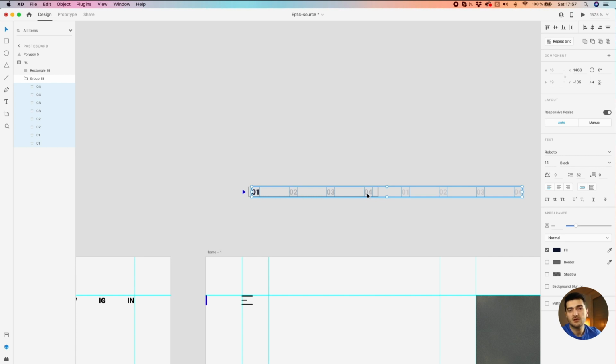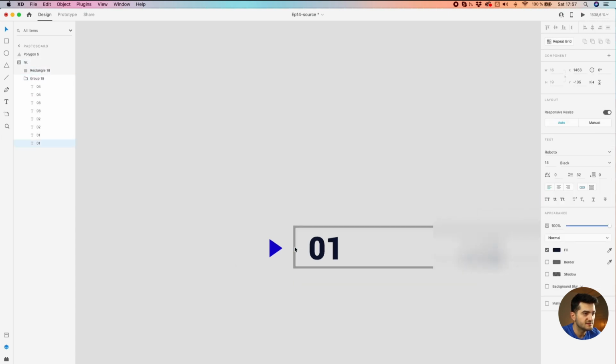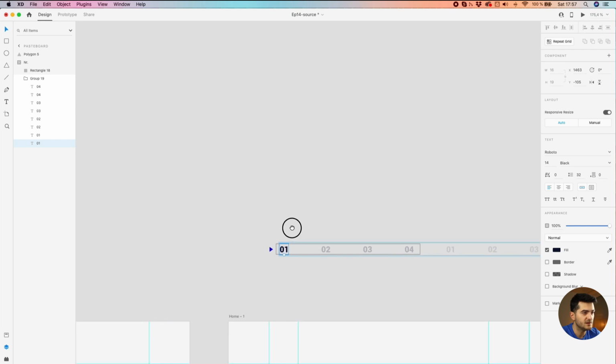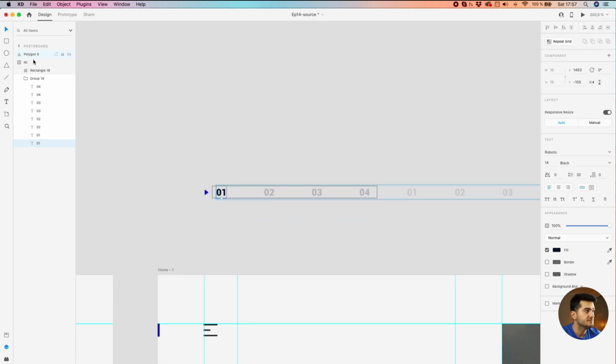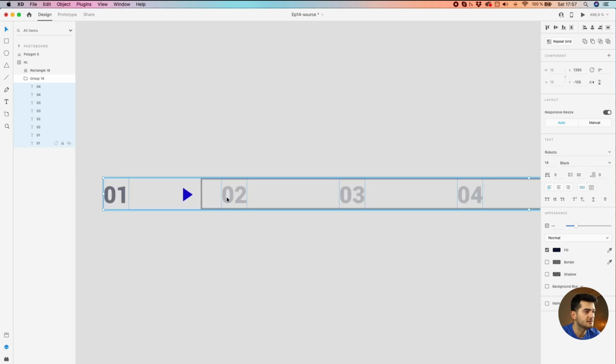Now, depending on how many images you want to slide. And for now, we're gonna use just 1, and let's see the distance. It's 7 pixels from the edge of the mask. Oops. Select all of them, move them outside.